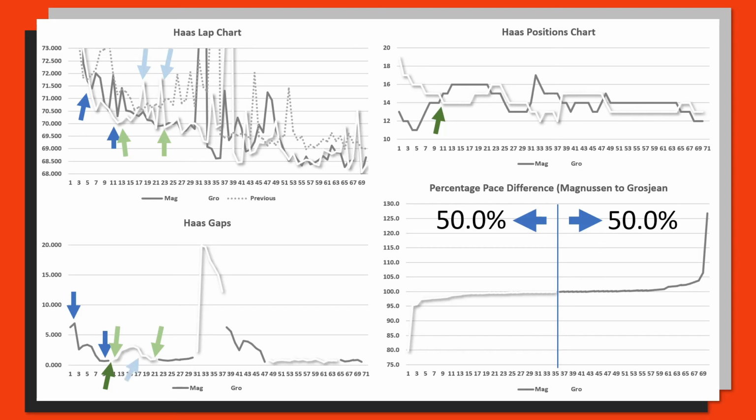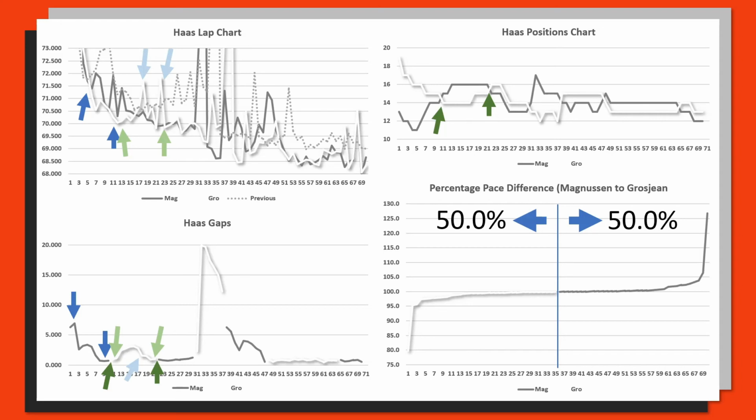It brings down the gap to well under a second. He's working so hard to improve that gap, and he makes 2 costly errors. And just like I said, there is a second on-track pass before we get to the pit stop stages, highlighted in the second dark green arrow on the positions chart, which again is highlighted by the change of the guards, that Magnussen is now the lead Haas car.